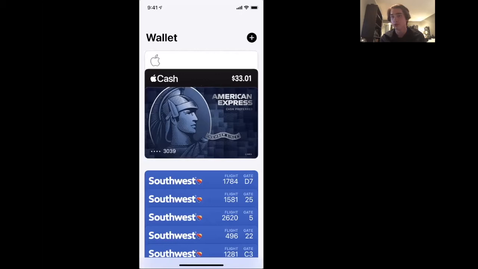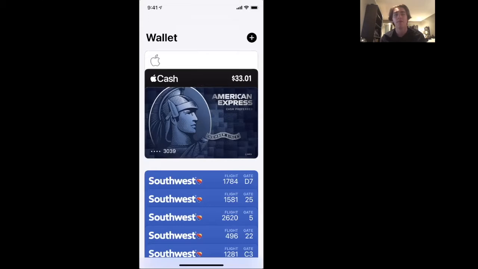All you have to do to use it is, when you would be inserting your credit card or swiping it when you're checking out at any store or restaurant, you'll hover your phone over the credit card reader and double click the power button on your phone, which will bring up all of your credit cards. If you've got multiple, it'll allow you to select which one you want to pay with. If you don't have multiple, it'll just have your credit card ready to go. And all you have to do is just hover that over the credit card reader, and the whole process only takes a few seconds. So I definitely recommend everybody get it set up because it does make things a lot easier.